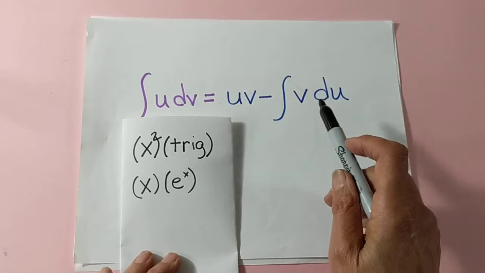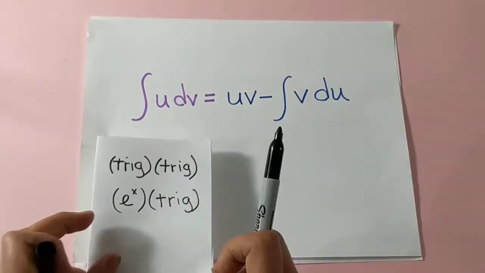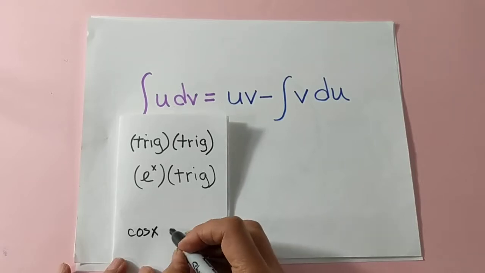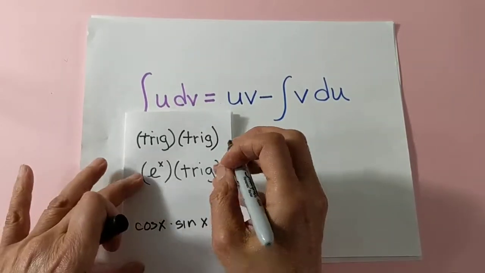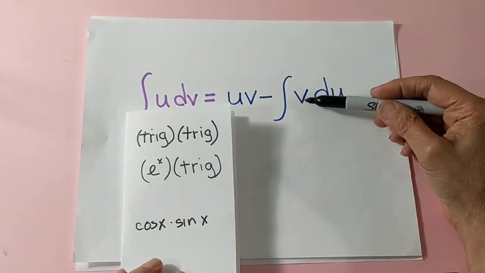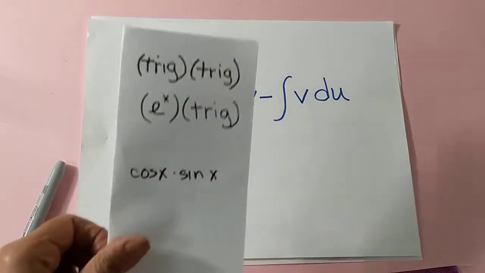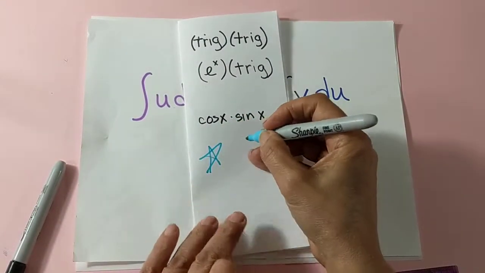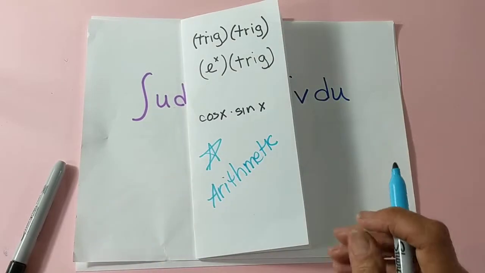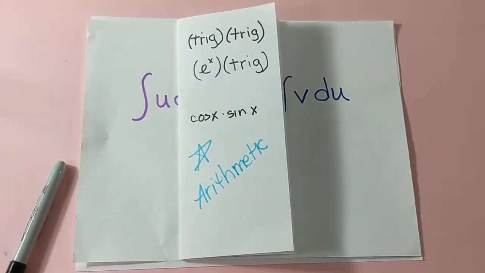The first time you see these problems, people are generally not having you do integration by parts numerous times, but this can get really long. Okay? Another type of problem you'll see is where both of these are trig formulas, like cosine x times sine x. And no matter how many times you find the derivative of either one of these, they're going to stay trig functions. And no matter how many times you find the integral of the v, it's going to stay a trig function. And you'll find yourself in this continuous loop that you can't get out of. And the big star to get out of that loop is going to be arithmetic. Okay? And so brush off your addition, subtraction, multiplication, and division skills, because arithmetic is going to get you out of this one.